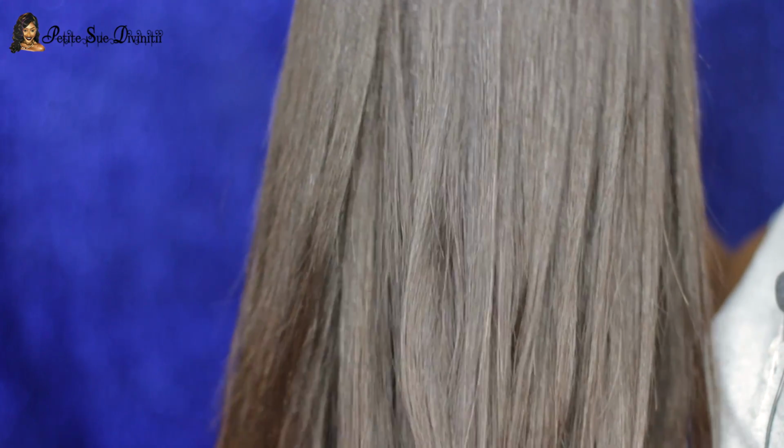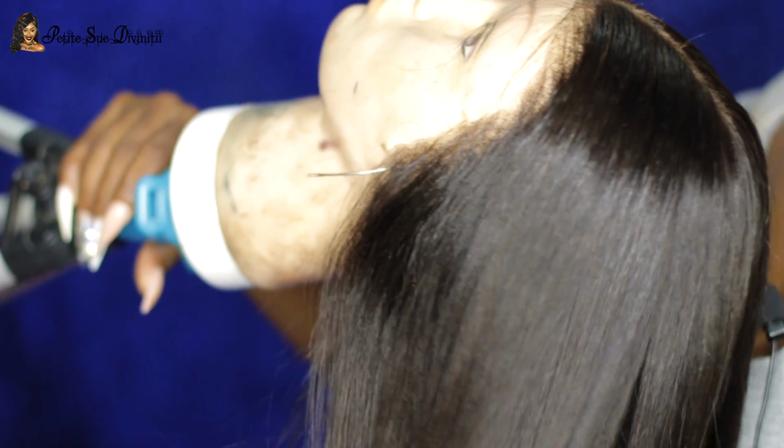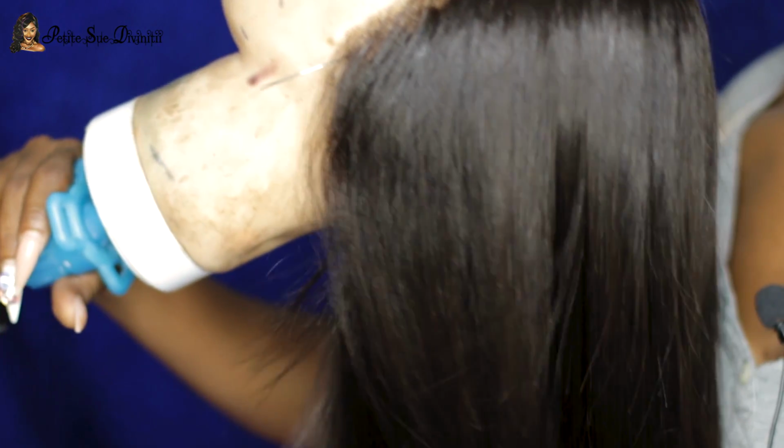I have mostly curly wigs, so when I do get straight hair, I'm pretty intrigued and just excited to rock something different. So I was happy to get this, and it's of a natural color, by the way. The density of this wig is also 120%, and it did come in a medium brown lace color. So I did not go in and bleach the knots or anything, because they're already bleached, and they came with a medium brown tone, which really comes off realistic against my scalp. So I don't mind that at all.